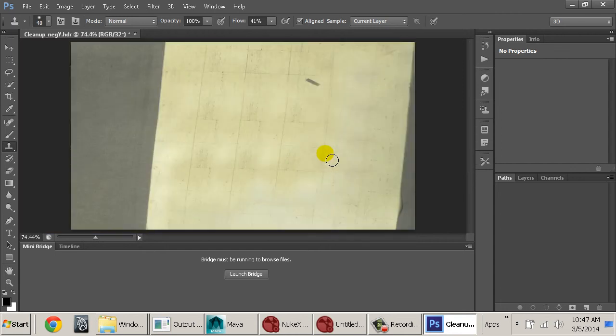There we go. So now it's gone. Beautiful. I can even take off that piece of tape if I don't like the piece of tape being on the floor there. And I can even clean up some of these other things that maybe are bothering me too. Just about that.